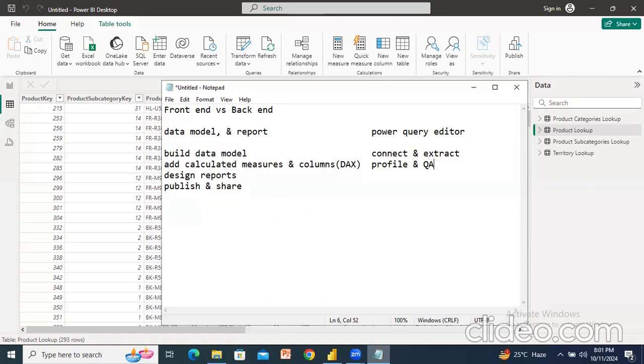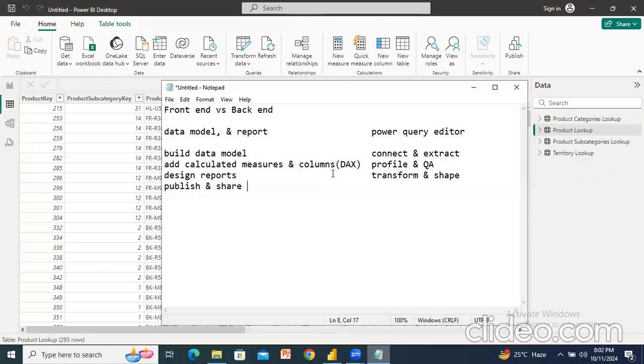analysis. And in the back end part, we'll do transform and shape. Transform and shape means to transform the data and shape the data, like tables, to add new features, modify the values, group the records, or sort and filter the columns.